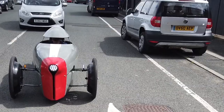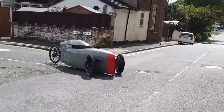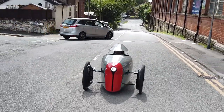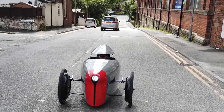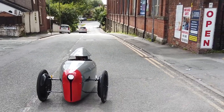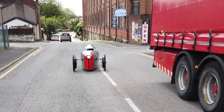There's a scheme called the MSVA scheme, which is single vehicle approval, whereby if you go through that scheme, which isn't that complicated or costly, you can basically register it as a motorcycle of varying degrees of power. So we've got one in the UK, and we've got a customer in Holland who's doing that, so they're putting in more power, allowing more speed.